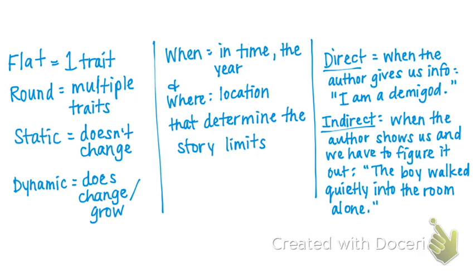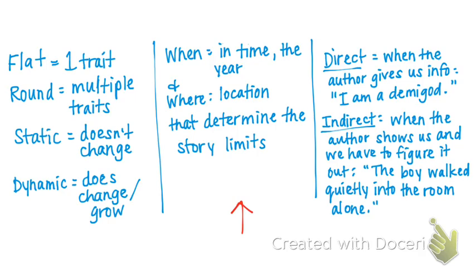He doesn't change, but maybe our main character does, which means that this main character is going to be dynamic. A dynamic character is somebody who does change or grow, and typically they're going to be round characters. So in our pretend scenario with the grumpy old man on the corner, maybe our main character starts out being really afraid of the grumpy old man on the corner, and by the end of the story loves the old man on the corner because they've gotten to know him. And now their motivation for being around him is different, and so they have grown and changed and become more mature.